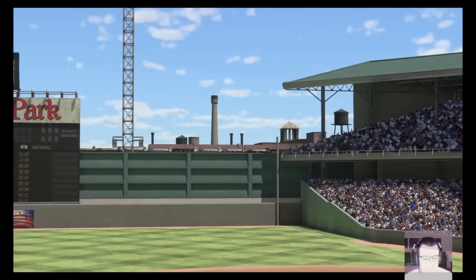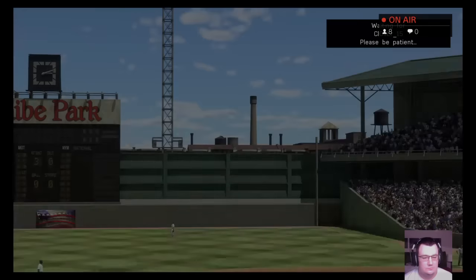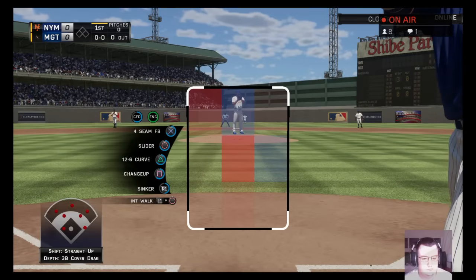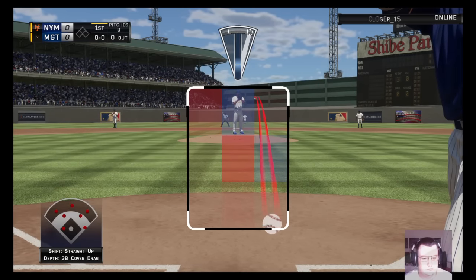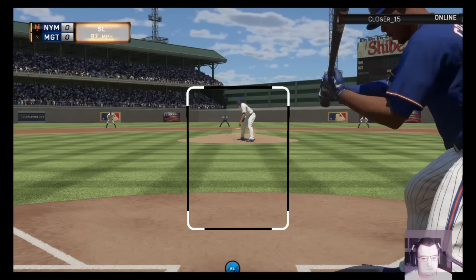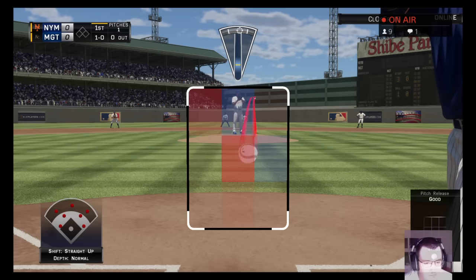MLB The Show's coverage of Major League Baseball is on the air. Should be a good one today in Diamond Dynasty between the Mets and the Royals. Leading off for the Mets, playing center field, Carl Crawford. Carl Crawford takes ball one, no swing, first pitch, it's 1-0.